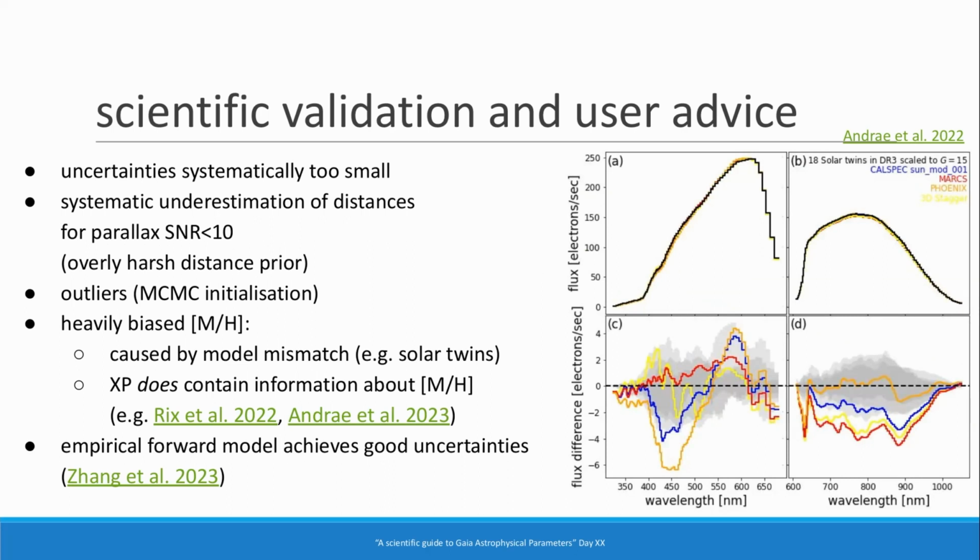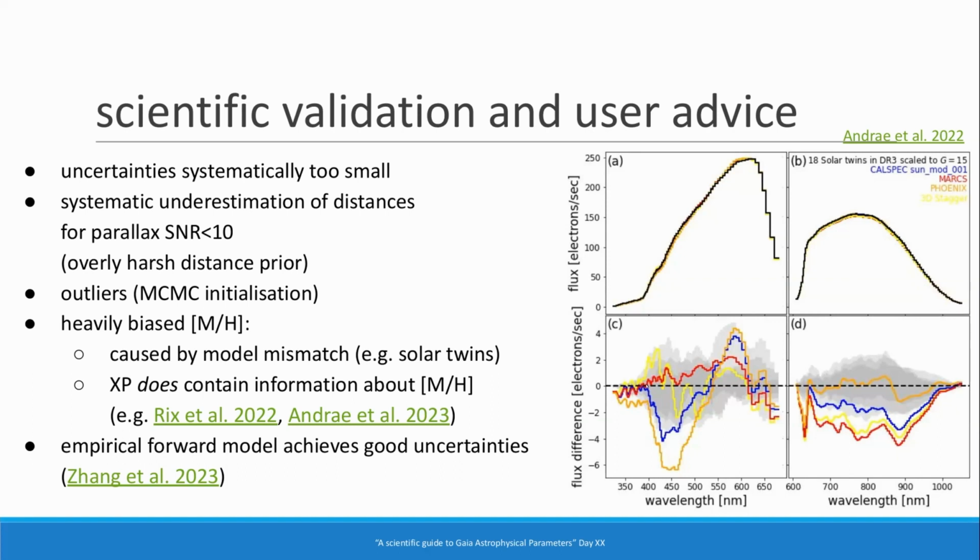The reason for this was that the model SEDs we are using do not really match the real BPRP spectra, because our understanding of the BPRP instrument isn't perfect at this stage. And I'm just showing you this here on the right-hand side for a solar twin. So if we just look at the BP side here on the left, this is a solar twin and various models of the solar twin that are color-coded here.